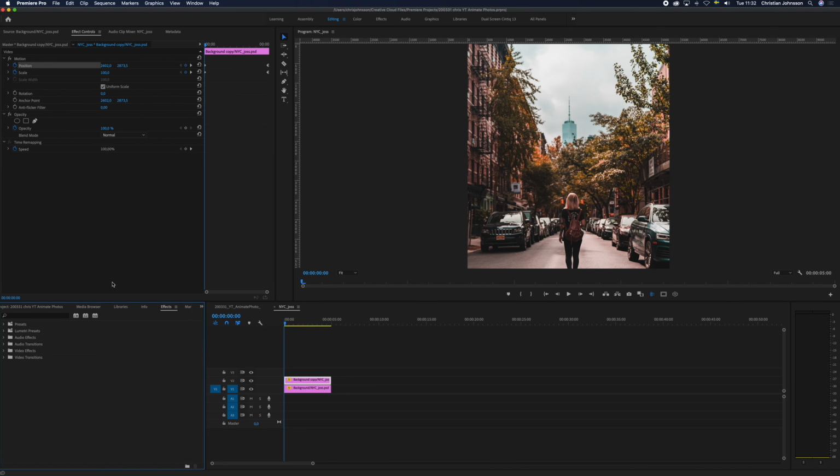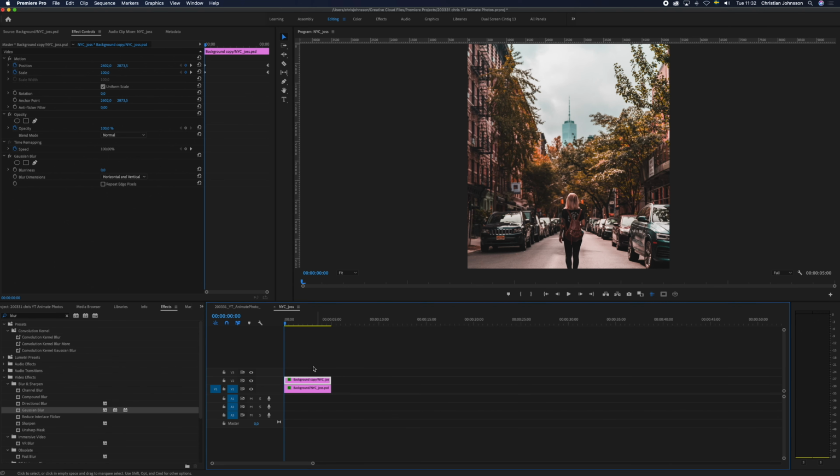What you could do, I'm gonna experiment a little bit now, is also do a change of focus while this is happening. So let's say we're gonna go to Effects, and search for blur. Let's just use a Gaussian blur. I'm gonna put that on both layers. So let's say we want to start with the background in focus, and then change the focus to our subject instead.